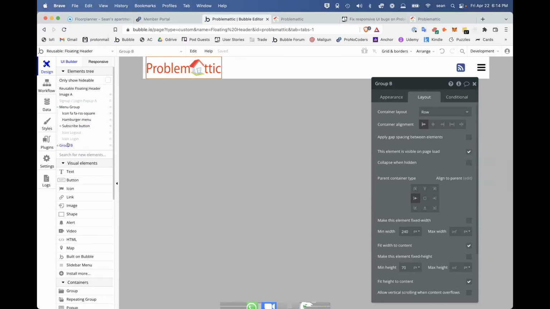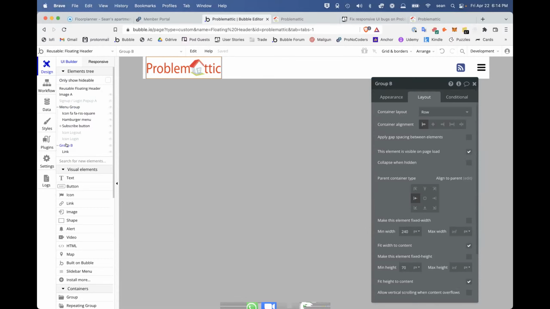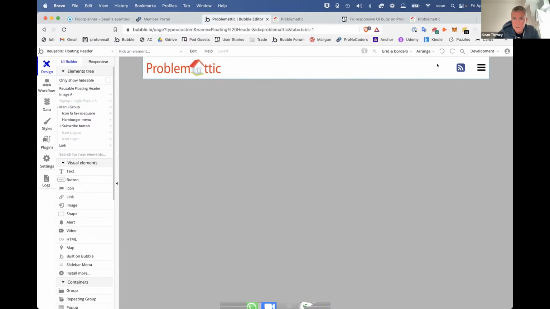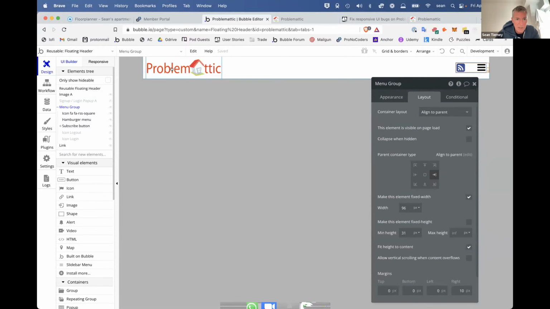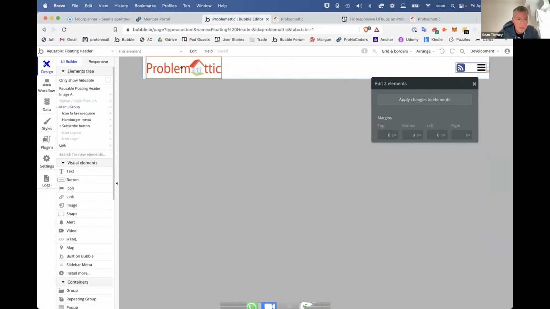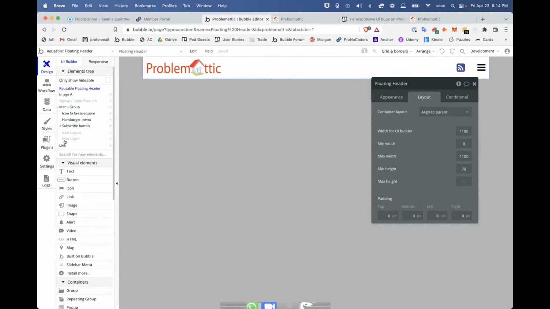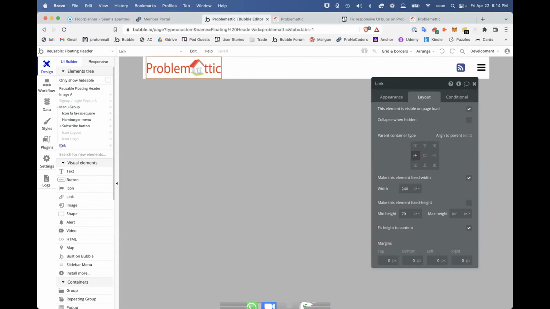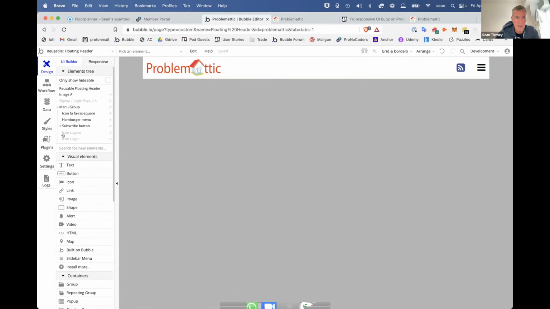Okay. And I think actually it looks like it just put the image in. Well, actually click on group B. Is that the one that we had just created? Oh, I think it might have just grabbed the link instead of the image. So we need to go menu group and this. I think the way that I did it wasn't a workflow. It was like a link that I superimposed over it. So maybe fix that. Is that the recommendation? Yeah, I mean, there's definitely a couple different ways to do it. You could have it in the workflow, like on click, send to a link or send to a page. So doing it this way is an approach for sure. I probably would use the workflow method. Okay, I'll just do that and then.